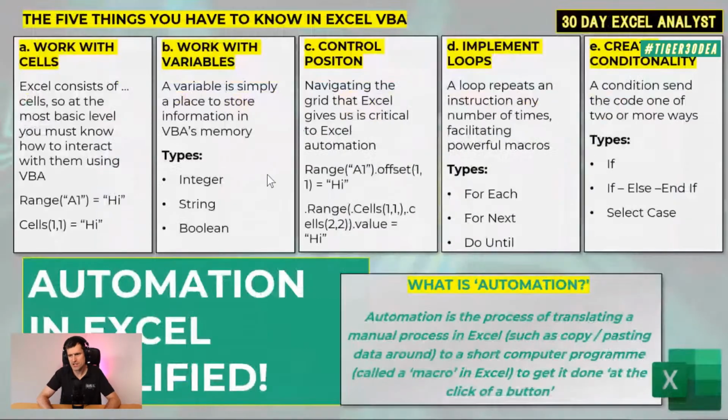A very quick demonstration today, but we can see we've done a lot working with cells. We've managed to write to the spreadsheet and get information from the spreadsheet using the basic syntax and using cells. We've worked with variables. We've got a value into a variable. We've performed an operation with variables by adding them together. And then we've got a value out of a variable. We've put a value into the spreadsheet. We just used integer variables today. Also string and Boolean, two variable types to also look at.